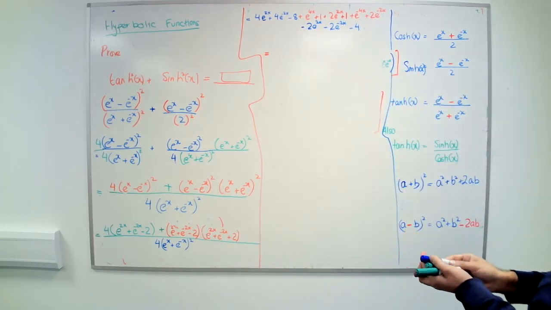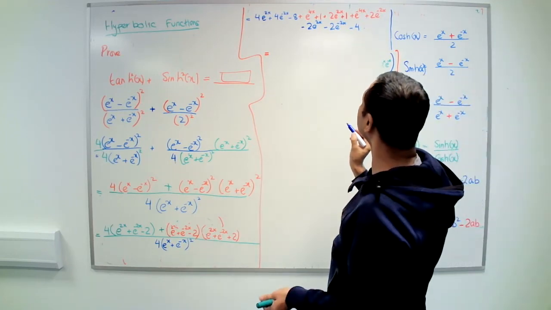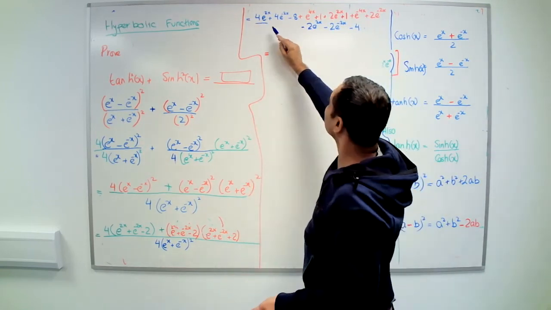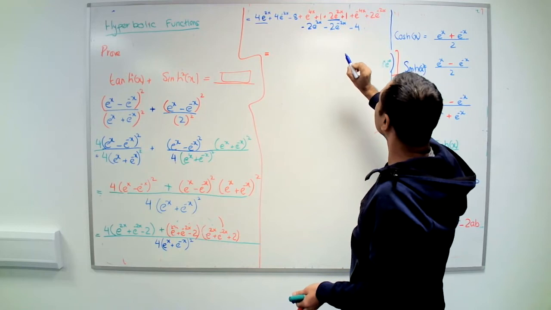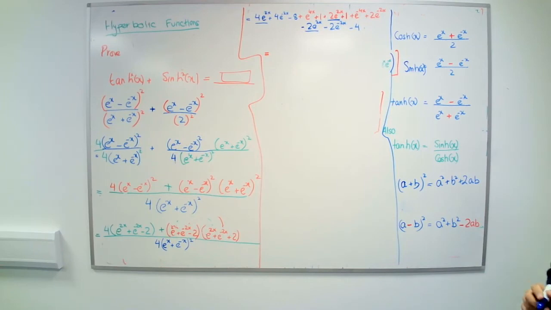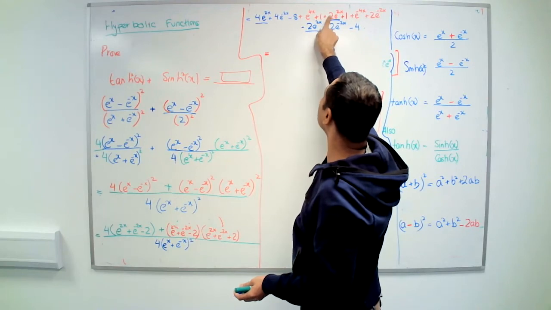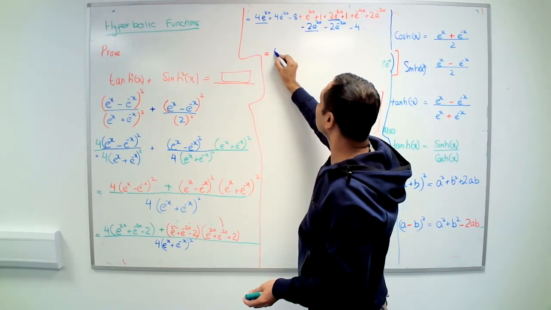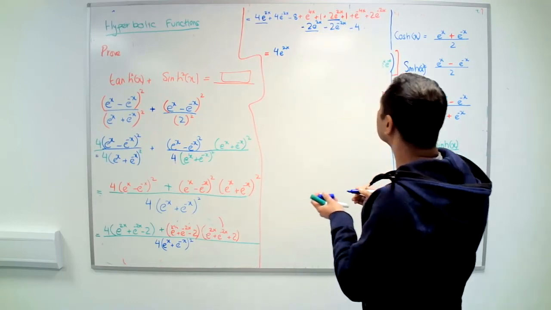Let's find the things that are the same. If I have a look, this is 4e to the 2x. So I'm finding e to the 2x. This is e to the 2x. This is e to the 2x. And this is e to the 2x, isn't it? So they are all e to the 2x. So that's 4e to the 2x plus 2e to the 2x minus 2e to the 2x. So the answer is 4e to the 2x, because 4 plus 2 is 6, 6 minus 2 is 4.